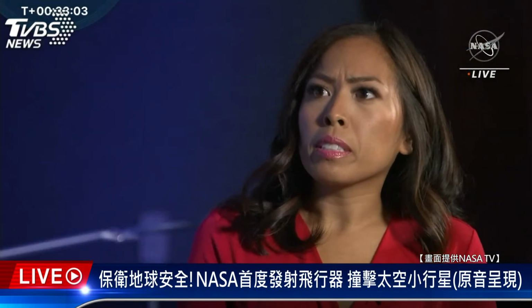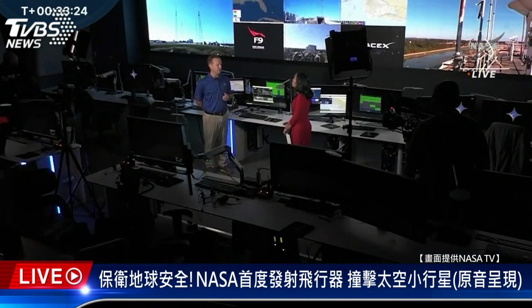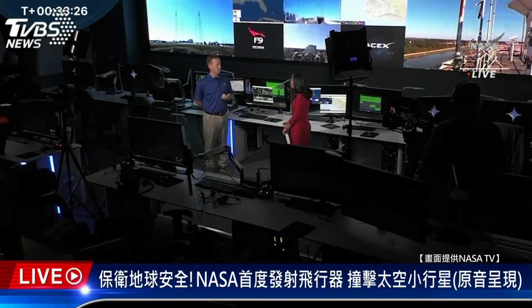And why did you guys ultimately decide to launch from the central coast of California and not here in Florida? Great question. Typically, for a lot of our interplanetary missions, the most important thing is to get as much energy out of the launch vehicle, and that's no different for DART. However, usually the best way to do that is to launch as close to the equator and on an easterly trajectory. So Kennedy Space Center or Cape Canaveral Space Force Station are the ideal locations for that. As it turns out, though, this particular outbound trajectory requires that outbound ground track to be more in a north-south direction.